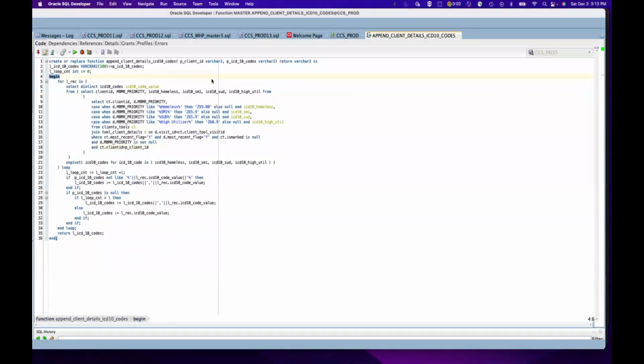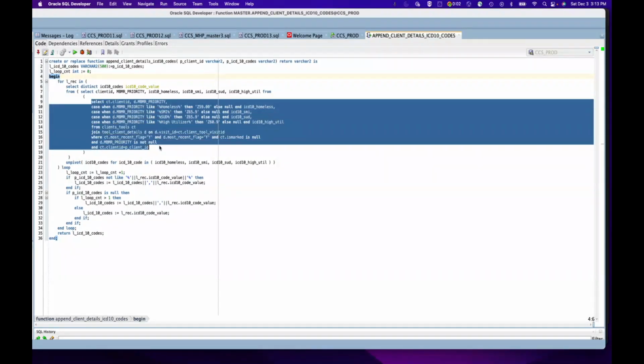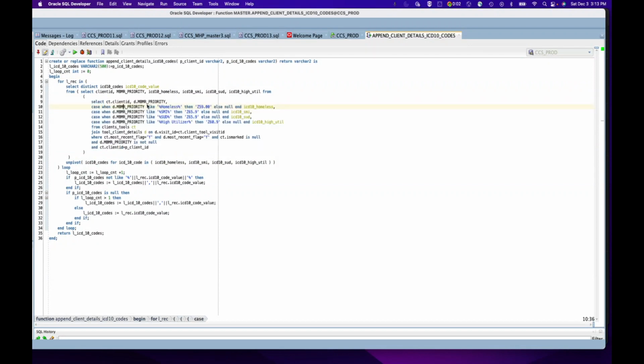So this is what this looks like. Basically, I was going to the raw table, and this is where the conversion's happening. So basically, converting homeless to a Z, basically this string. It's just a code. Same thing with SMI, SUD, and high utilizer.